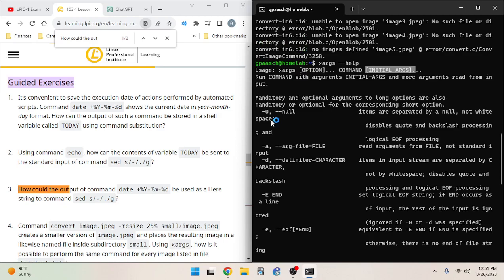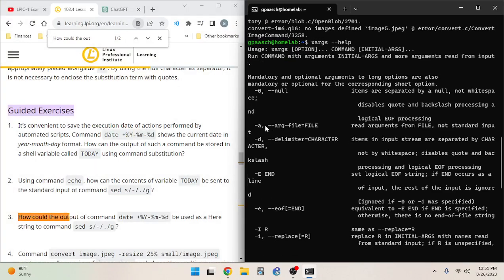So we definitely don't want this because we're feeding it the standard input.